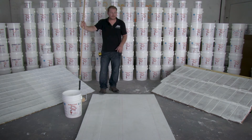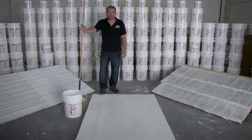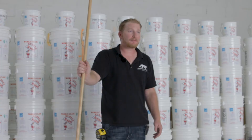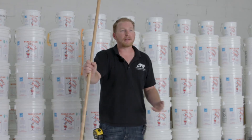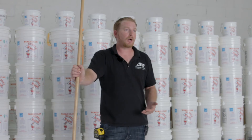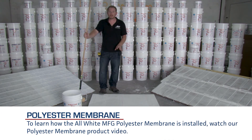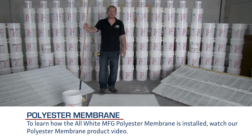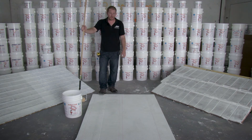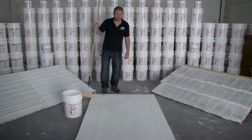For your R400 rubber application, if you have standing water on the roof you will need to have this polyester membrane embedded two to three feet past any existing standing water sections. This is only used in areas that hold water — it's not necessary if you have a flat roof with a slope of 0.5 in 12 or more where water sheds off. Typically you're going to do one coat of ProBond 200 in addition to two coats of R400 rubber. This sample board does have polyester membrane on it, representing a standing water section. Once the second coat goes on top of the membrane, you're going to end up between 35 and 44 mils in thickness — that's what you need to achieve the manufacturer's warranty.